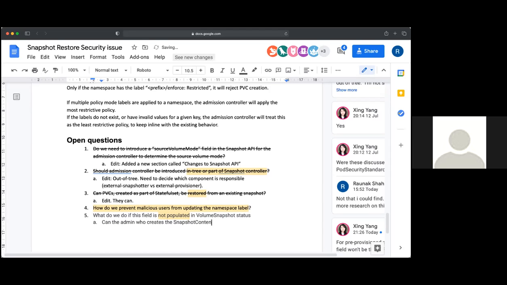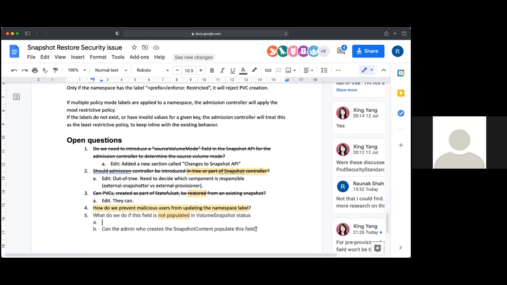And the second question is, when the admin creates it, normally they use kubectl, or at least right now, when I try this, I don't write a controller just to create a content with the status populated, right? So without writing a controller, how can the status field be populated? With kubectl, you cannot.